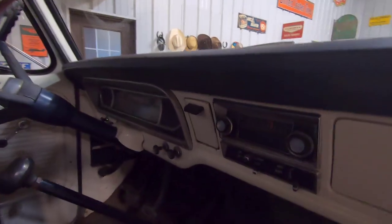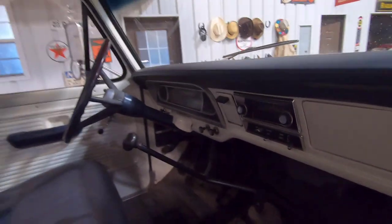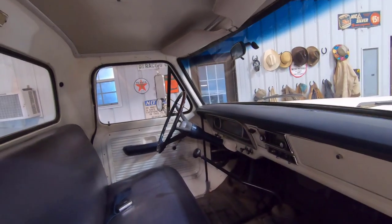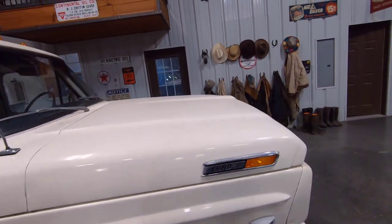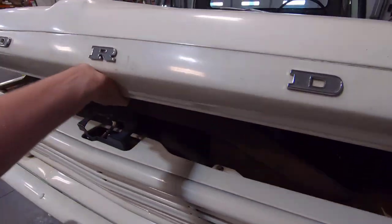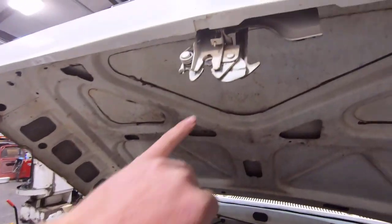The radio in the truck does not work. The heater works fantastic. I've used it on some of these cold days. The steering on this truck is one-finger steering, even though it's manual steering. It steers very nicely. Doors open and shut perfect, as well as the hood. Open the hood with one hand. Nice and easy hood latch.